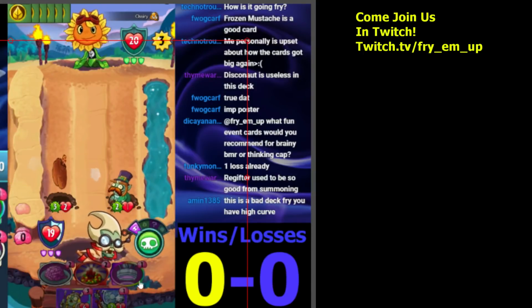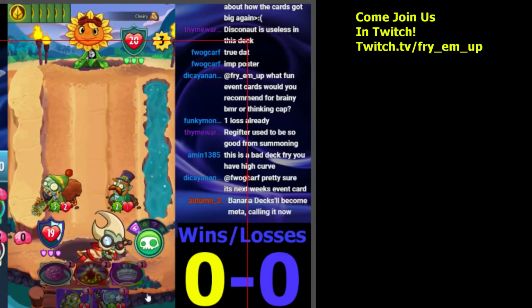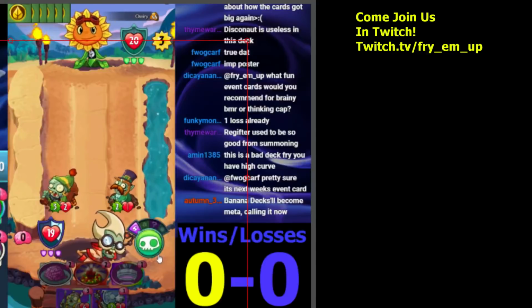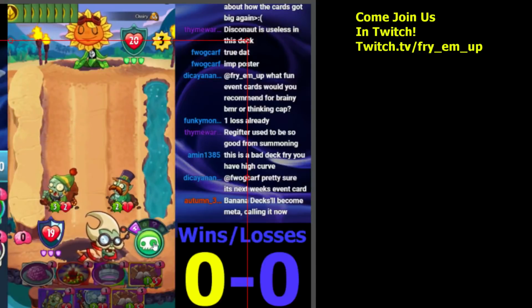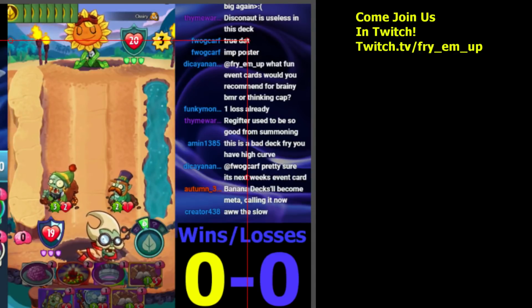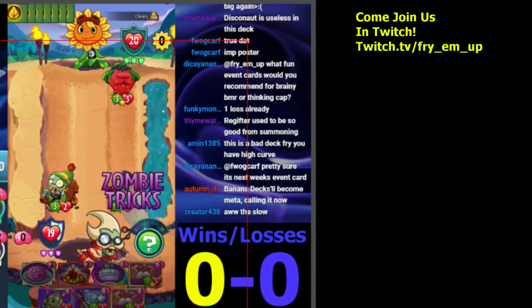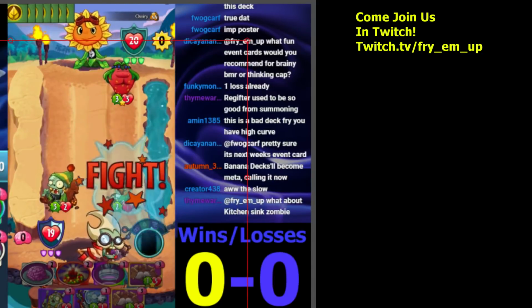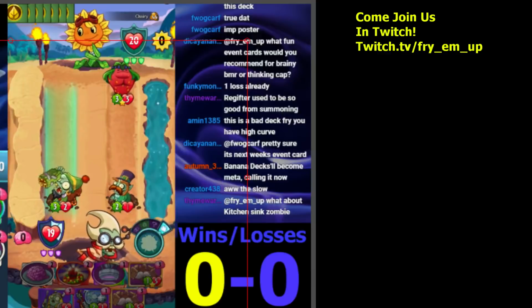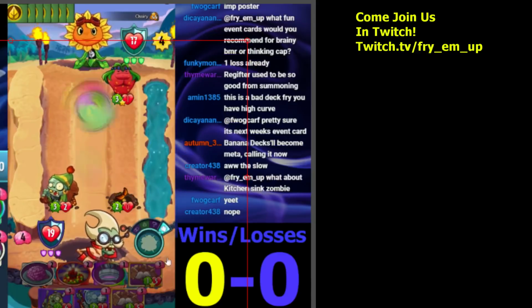Let's get it going. Ho ho ho. Curve is too high. We only have 12 cards that cost 1 or 2. Do we need a replacement for a Regifter? You definitely need a way to cycle through the deck, though. Are there any other 2-cost cards that make you draw? This is a good deck. It's a good matchup. I think this deck is still fine. I think we're actually going to win this match, like, easily.